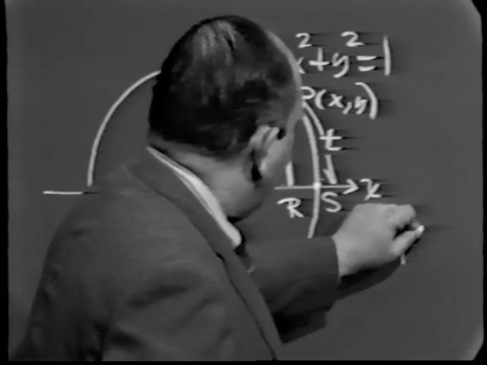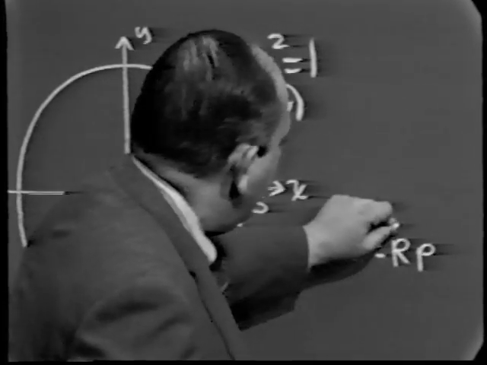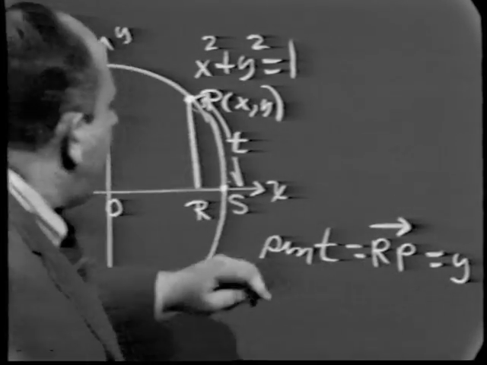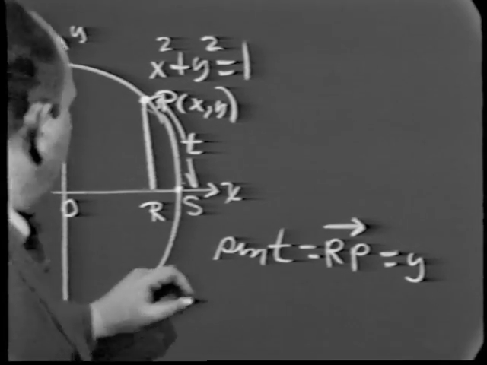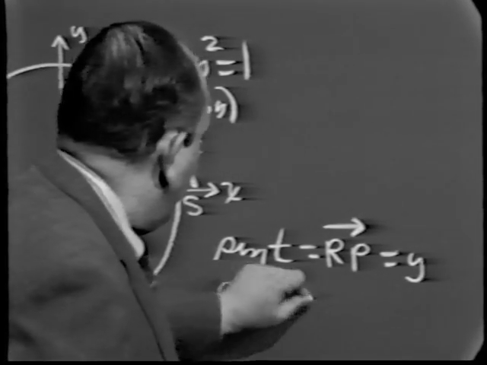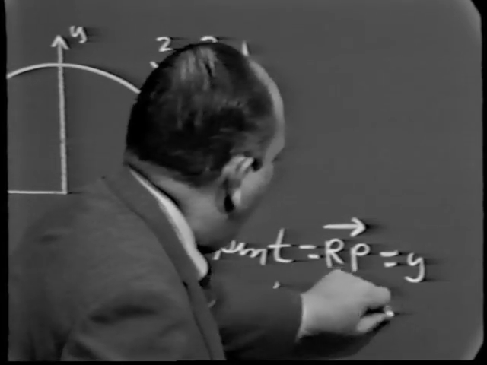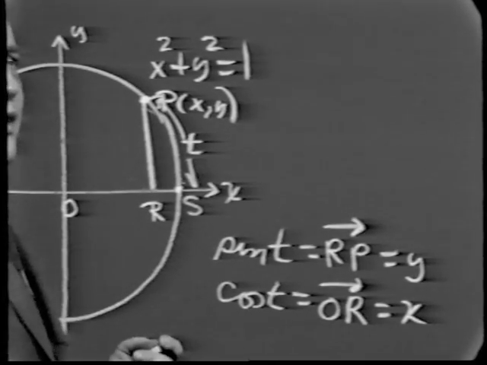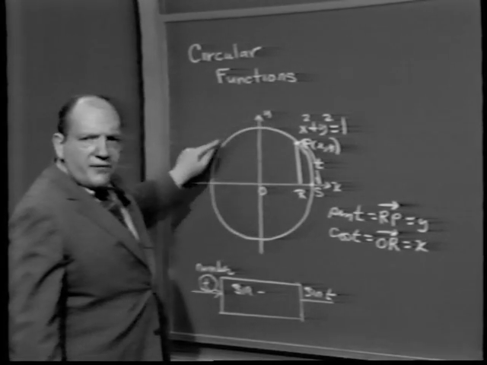In other words, I could write down that I'm defining sine t to be the length of RP in that direction. Meaning, of course, that this is just a fancy way of saying that the sine of t will just be the y coordinate of the point at which the length t terminates on the circle. And in a similar way, cosine t will be the directed length from O to R, or more conventionally, the x coordinate. Now notice I can do this with any length. Whatever length I'm given, I just mark this length off. It's a finite length.